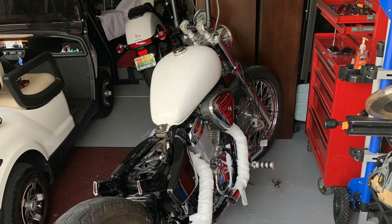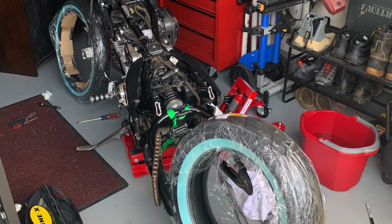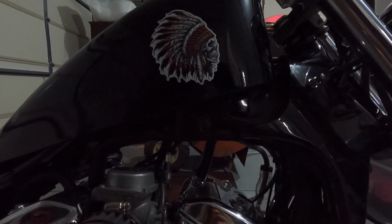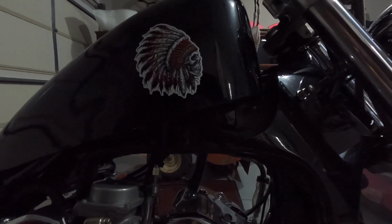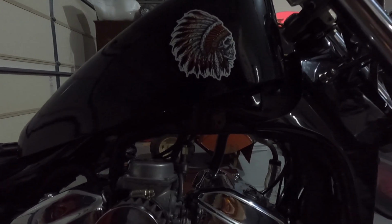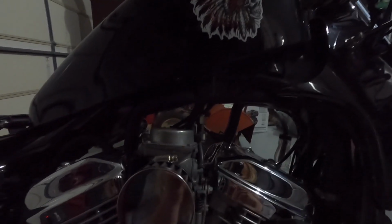But the gas tank is obviously a peanut gas tank, and the gas cap, that is not the original gas cap, that is just a gas cap that I bought off of Amazon, but I thought it looked good on the bike, so I went with that. Also, most people ask me whenever they see this if it is an Indian. It is not an Indian, I just like Indians. So I put a lot of Indian touches on my bikes. As you can tell, that is just a sticker decal. They don't make that sticker anymore, so I'm going to be kind of sad whenever they start to peel off and I have to get a new sticker to put on it.